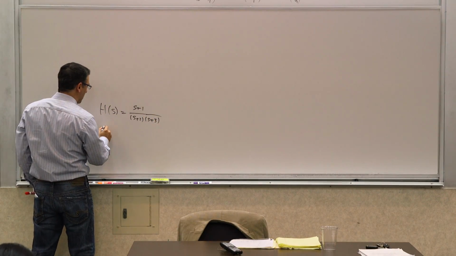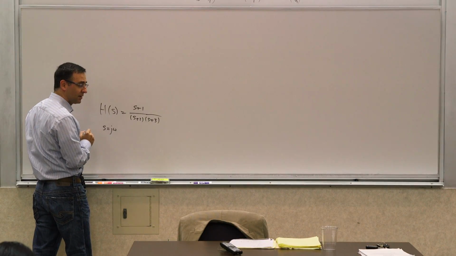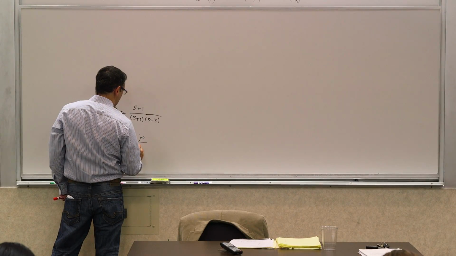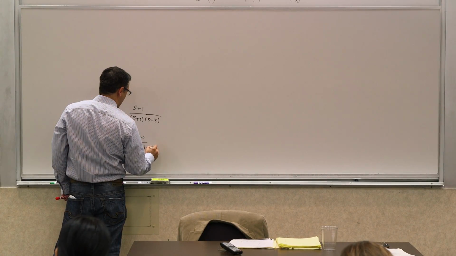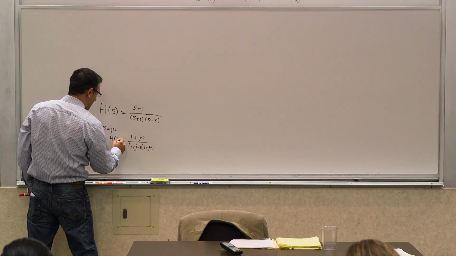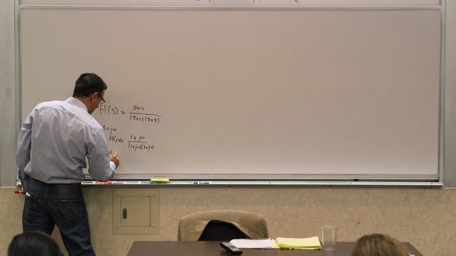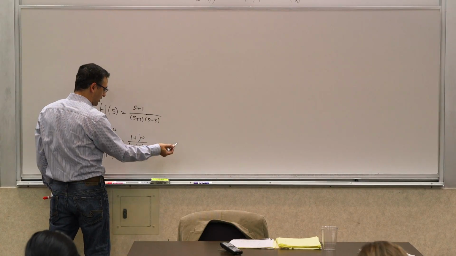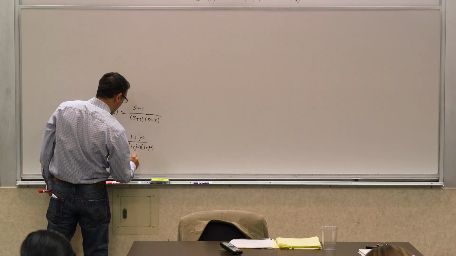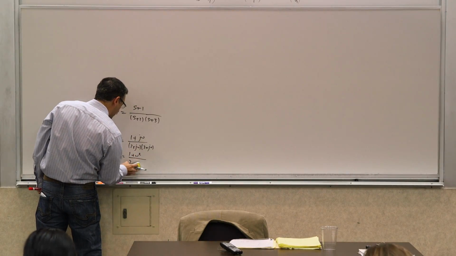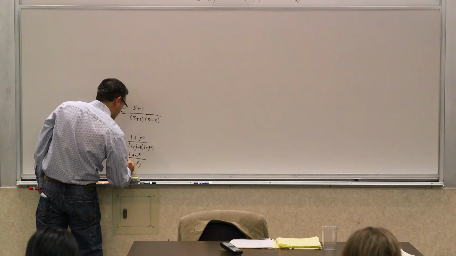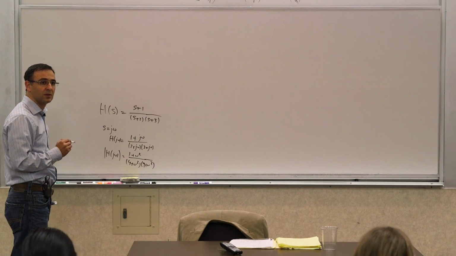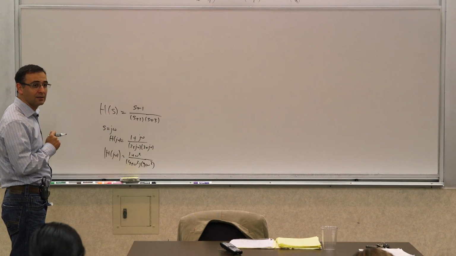So you can always set s equal to j omega and say, OK, well, this is 1 plus j omega over 2 plus j omega times 3 plus j omega. So this is h of j omega. And calculate its magnitude, right? You multiply by its complex conjugate, and then you get its magnitude, some function in omega, which in this case would be 1 plus omega squared over 4 plus omega squared times 9 plus omega squared, right? So that would be the magnitude of this thing.